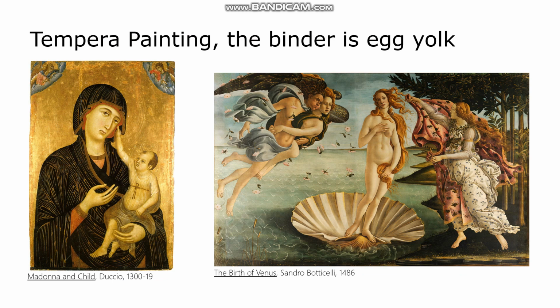In this case, the binder is egg yolk, not egg white, which seems strange to a lot of people because you would think the yolk has a lot of color to it. But it's the egg yolk, and there are certain properties about egg yolk that are really interesting. If you've ever had eggs for breakfast and then left your plate unwashed, you'll notice that it dries to a really hard shell, and it's quite hard to wash off if you let it completely dry. The other interesting thing about egg as a binder is that the lipids in egg bond with both oils and water. So it's one of the few mediums where the solvent or the medium can be either oil-based or water-based.